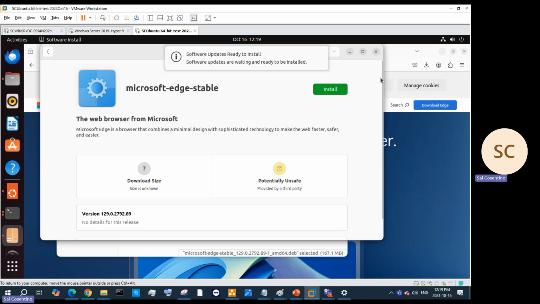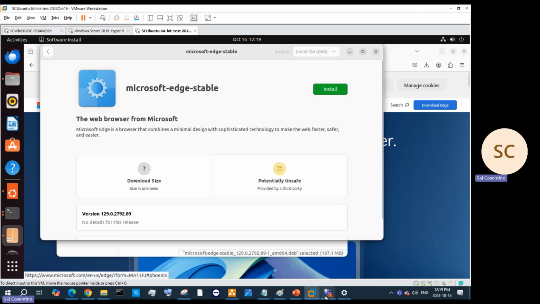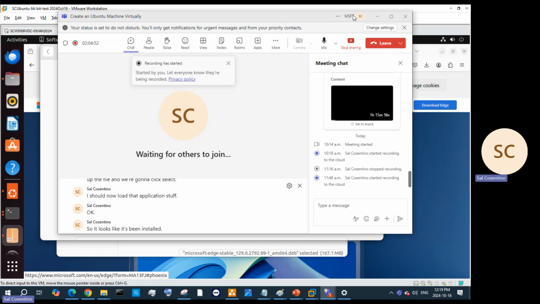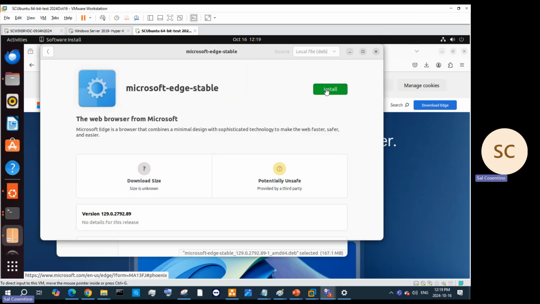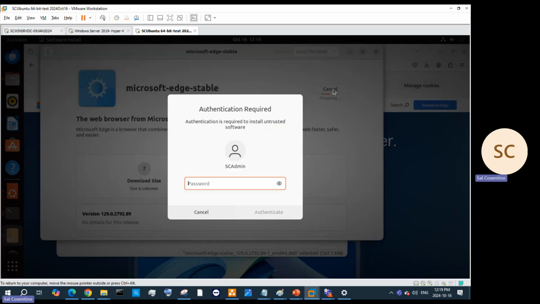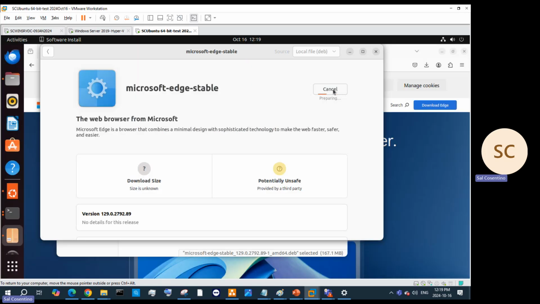Okay, so it looks like it's been installed. Recording mic's on. So I'm just gonna click on install. Right? And I'm gonna put in my password. Enter, and that'll prepare that.